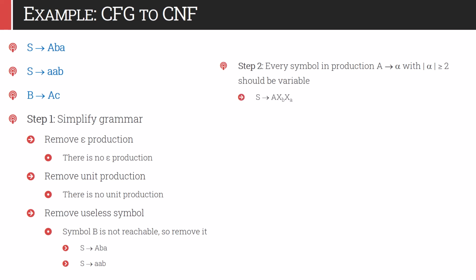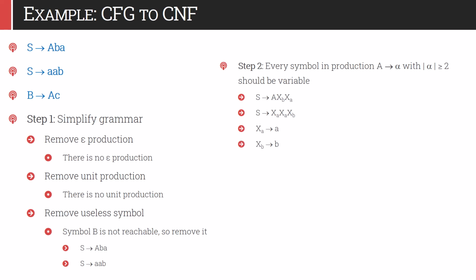So we have to replace those terminals by some non-terminal. Let us assume that for small b, we write a non-terminal called capital XB, and for small a, we take another variable called XA. So XB and XA are actually one variable each, they are not two; it is just a notation to understand which variable we have used for small b and which for small a. Similarly, in the second production, S gives XA, XA, XB, we replace A by XA and B by XB. And we have assumed two things, A for XA and B for XB, so those productions we have to add into this.